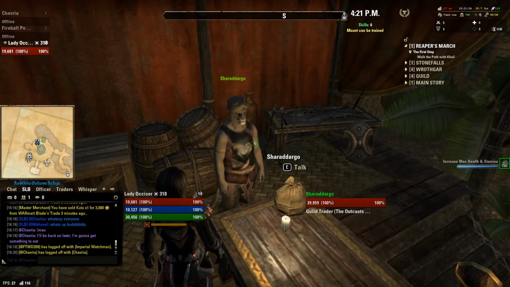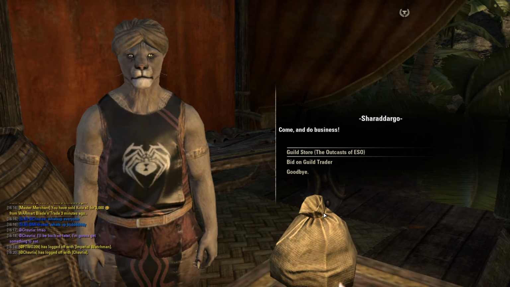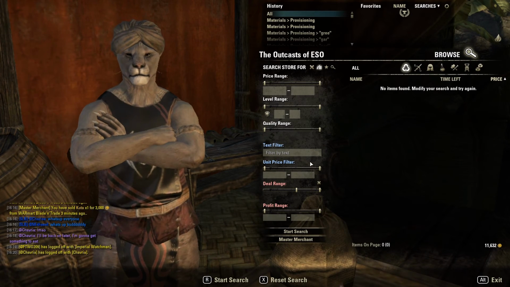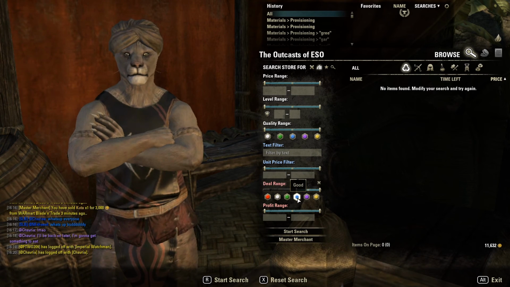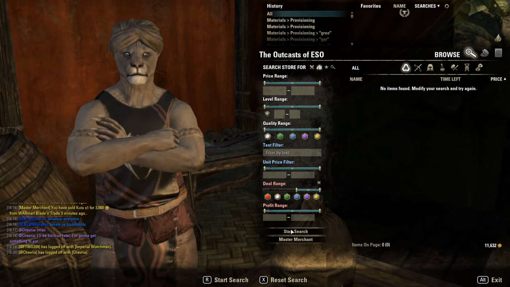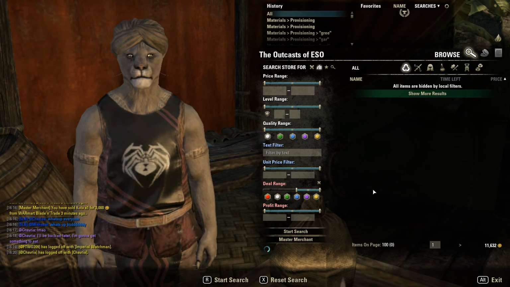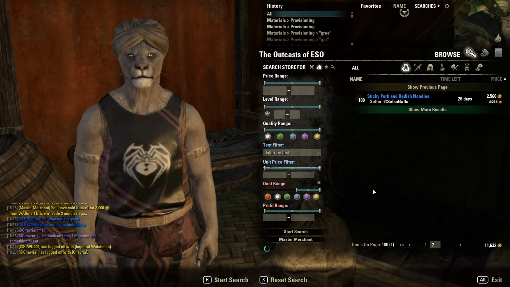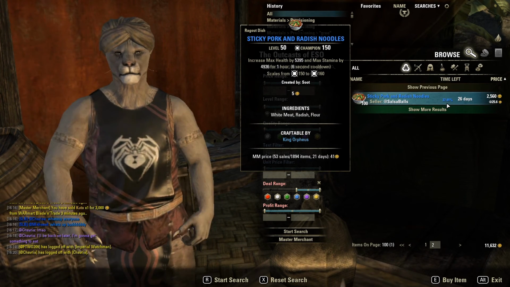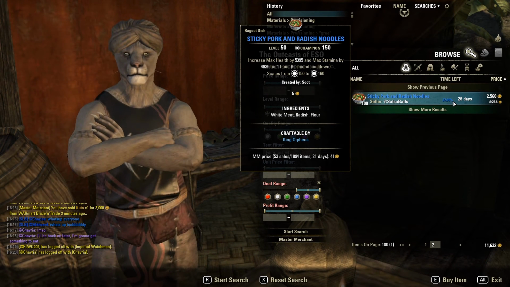Alright, now for the guild store, I use Awesome Guild Store and MM together. So open this guy up. Now I like to buy low and sell high sometimes, so I'll set my deal range here and then set to all. Start search. There's nothing on that page, so it'll auto advance to the next page. Now these are 37.91% under the MM sales price, so that's a pretty good deal.